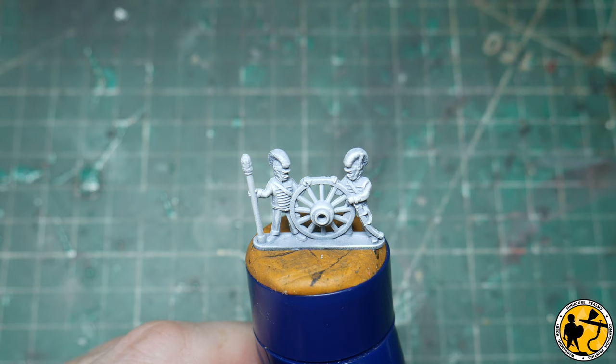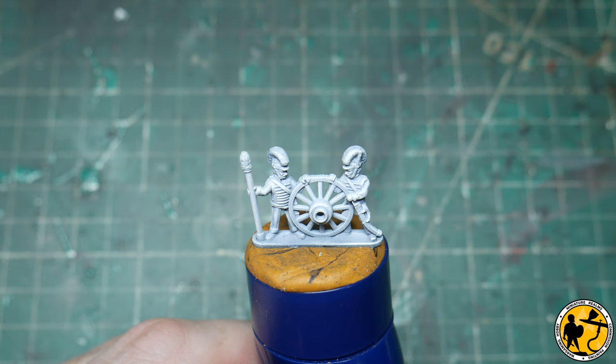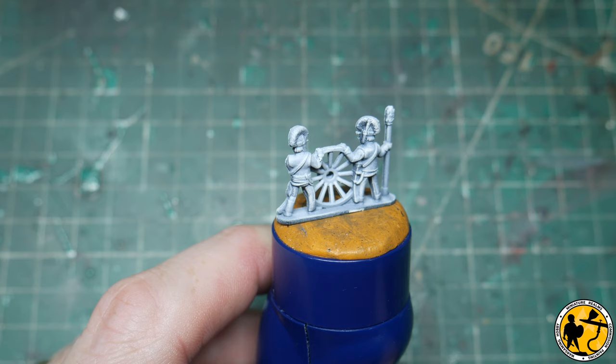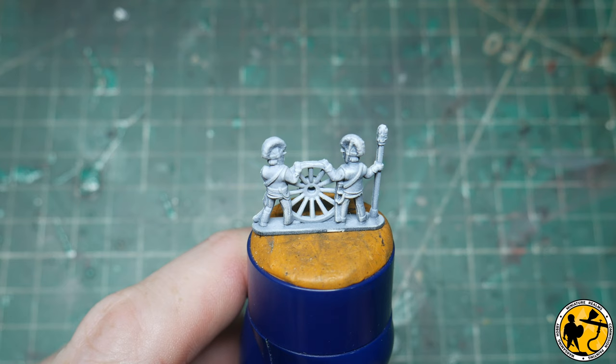You'll see the miniatures already prepared. I primed it black first and then I've used an airbrush to do a Zenithal white highlight over the top. This is a fairly heavy Zenithal and on video it may just look like I primed it white, but I've sprayed top-down using white, leaving some shadow underneath. When I paint over the top in thin layers, using primarily Citadel Contrast paints and glazes for the first base layer, that will give some natural shadow and highlight.